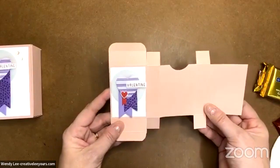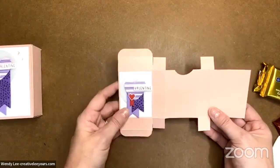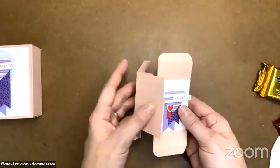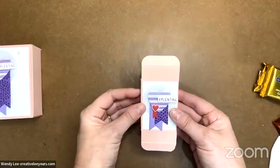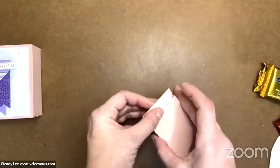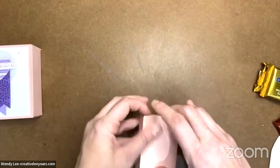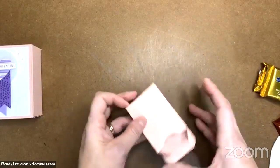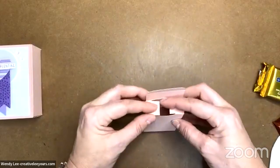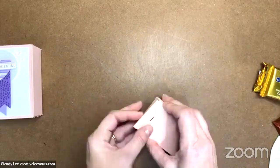All right, so let's fold this up. So this is ready to go. I didn't add my bling on yet. I think I'm gonna do that when I close it. So I'm gonna show you how to close this. So this really just folds over and the front is double layered, right? And then I'm just gonna fold my tabs in and tuck that right down in the box bottom. Well, I say I'm going to, there we go. And then same thing on the top. I'm just gonna fold these over, these flaps, and then tuck this right down into this box.